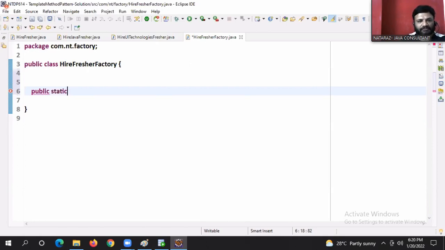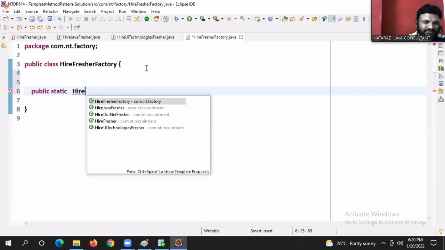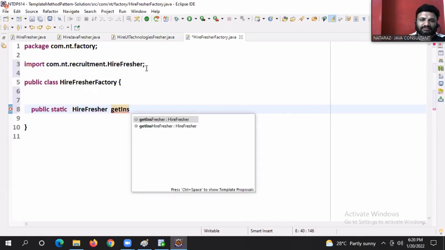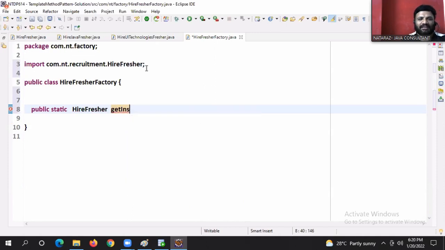Public static Hire Fresher, what is the name I have to say? Okay, I think the better one is getInstance. I'll take it with String type.